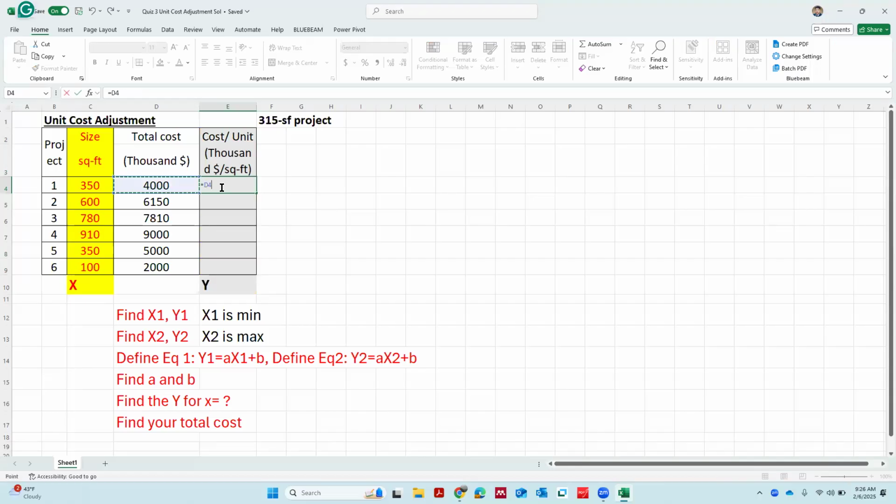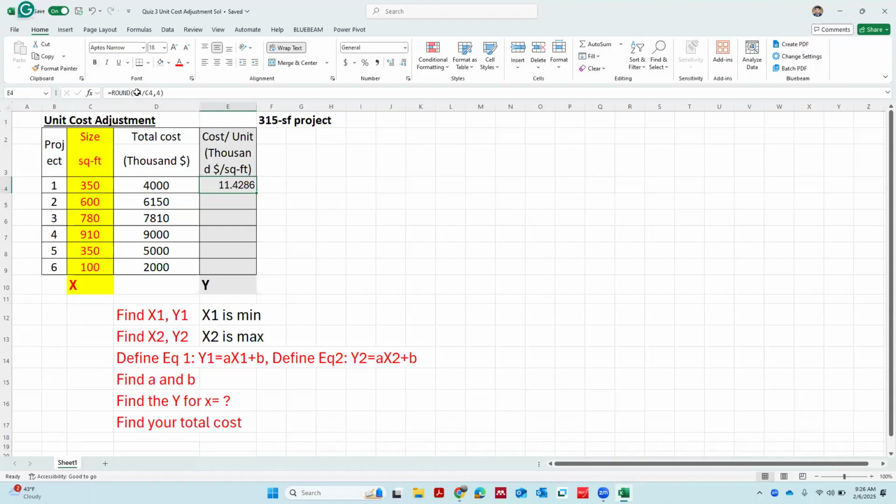And this one will be equal to your total cost, so we have this one is 400 divided by this 315. And you will see the number is a number with multiple decimal places. So we try to keep 4 decimal places, right? Or you can keep 2 decimal places, it doesn't matter. The equation we used before is ROUND. If we want 4 decimal places, we put 4 here and then drag it down.